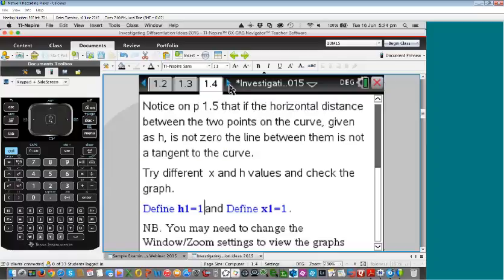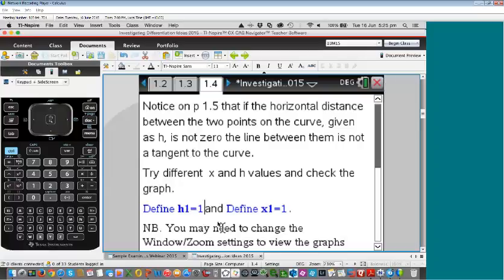So if I go into 1.4, this screen discusses the idea that we're looking at horizontal distance, what's usually called the H value. We're not going to have 0 to start with, so if the distance between the two coordinates horizontally is not 0, then we should have two distinct points. Down lower on the page, it talks about the idea that we have the H value, we can define it and change it, which I'll show you in a moment. And then it also says we can pick whatever our first X value is. So if you want to get the students to see that this is changing along a particular curve, or get them to explore things, you can get them to manually change the values for that part.